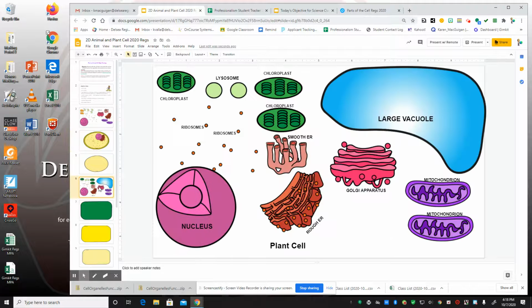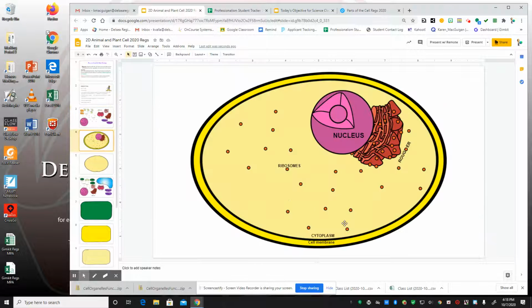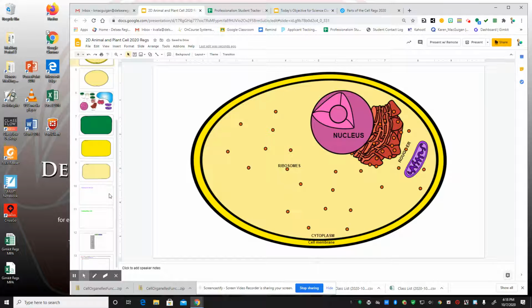That's the animal cell. You also have your plant cell. So you have a couple more organelles for your plant cell that you'll be responsible for navigating. And also, actually, let me go back to our animal cell. If you think, for example, this mitochondria that you're going to bring over to your animal cell is a little bit too big, just shrink it down. It's not a big deal. And then, of course, you can flip it around so it fits in that specific area where you want them. Okay, so that's your animal cell. You're going to do the same thing with your plant cell.